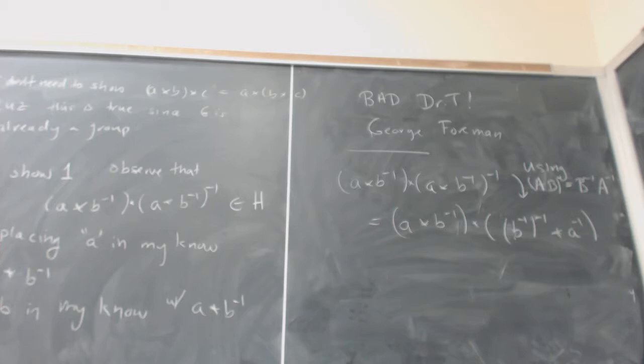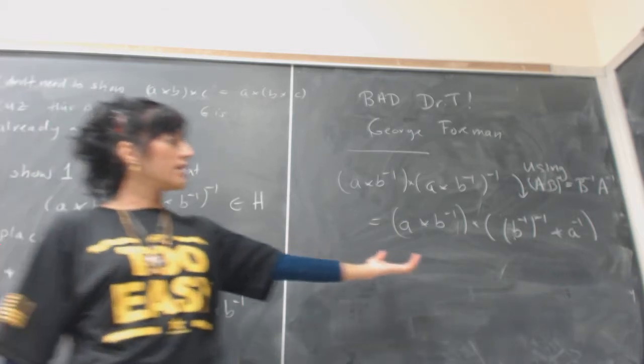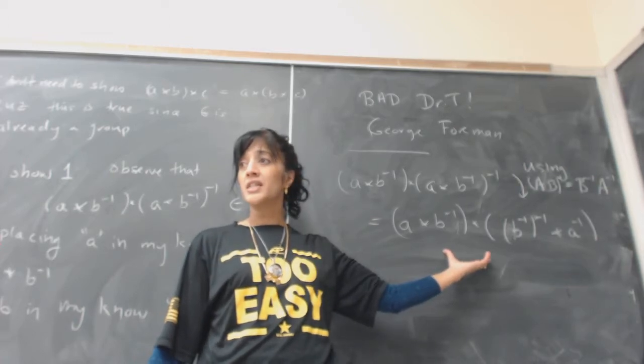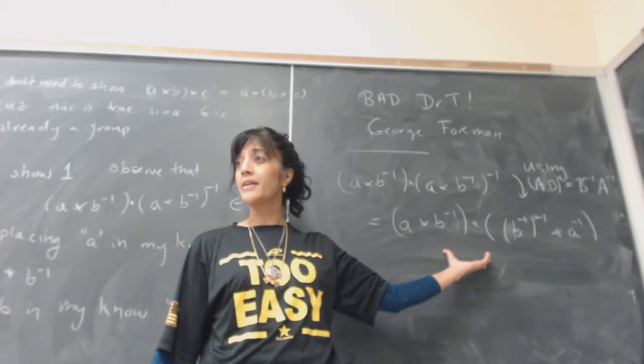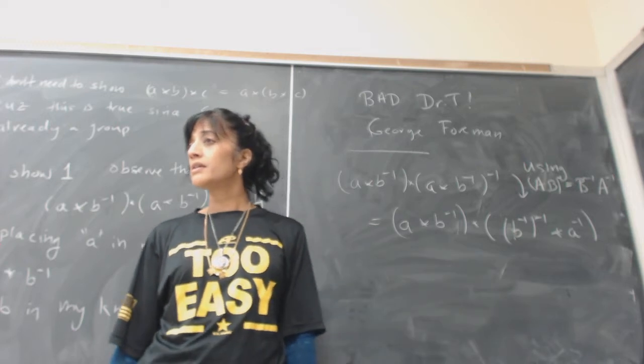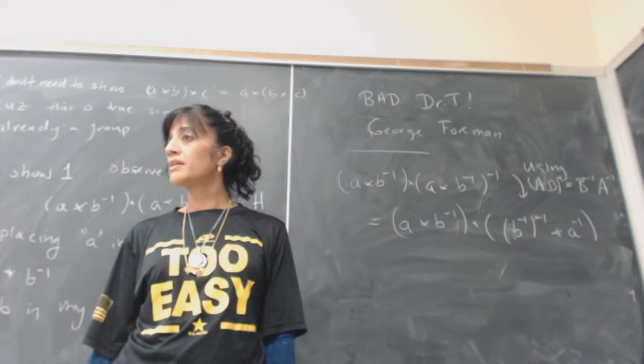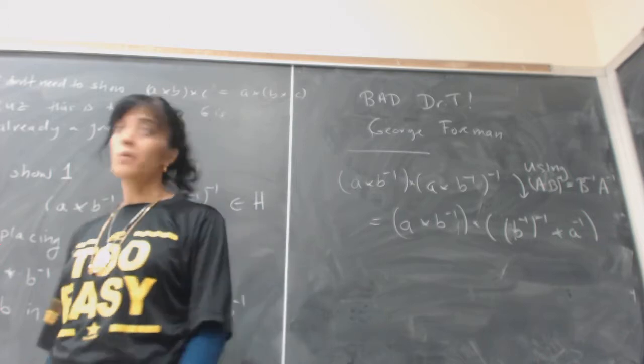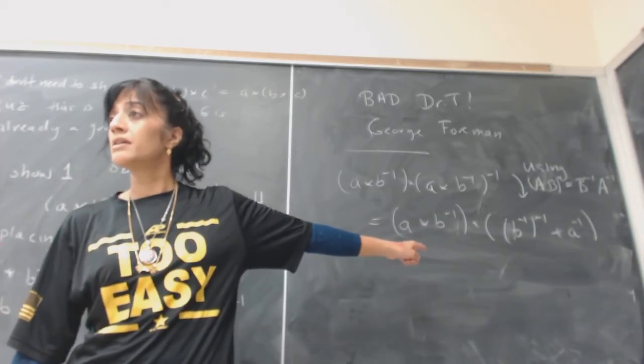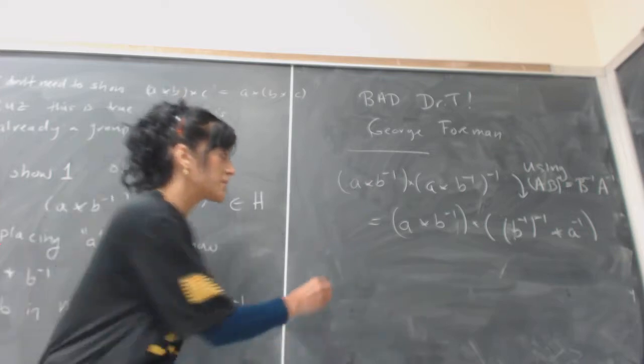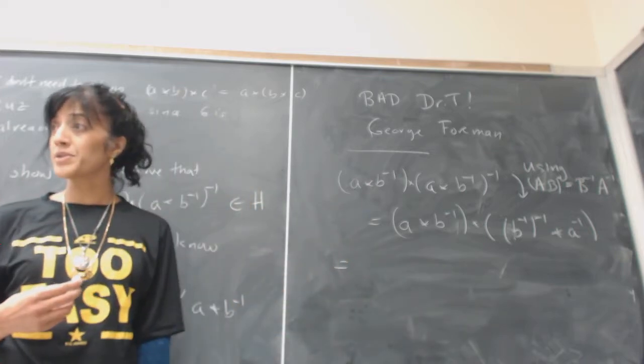All right, so I'm trying to show this first property, that the identity is in there. So all I have to work with is this thing right here. So I'm going to do this maneuver, and you can already see what's going to happen. If I drop off the inverses here and then apply the associative law, I'm going to get E. Why are you just multiplying them together now? Why am I doing this? Let me show you 2 more steps, and then it'll become clear why I'm doing this.